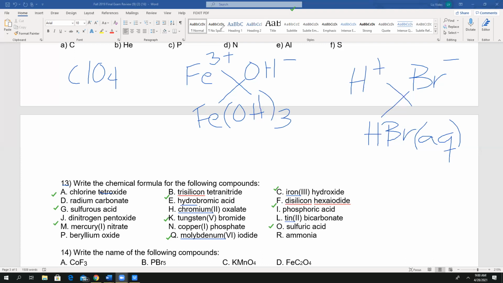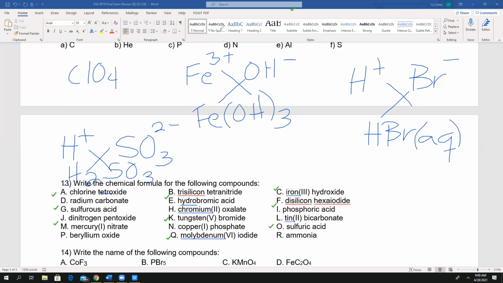The next one that we have is sulfurous acid, right? Sulfurous acid, once again, is telling me acid, but you notice there's no hydro. So that means this hydrogen, and you have sulfite, because sulfurous is talking about sulfite, not sulfate, but sulfite. So when you cross, you get H2SO3. And this one doesn't have to be aqueous or anything because it is a ternary acid or an oxyacid.